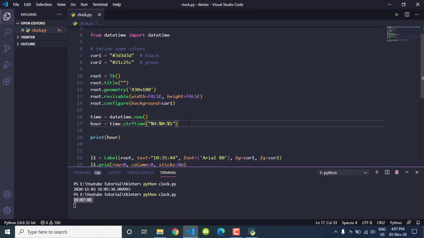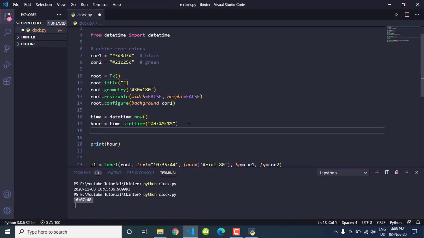So then after this we will get the weekday. Let us create one new variable and call it weekday. Today is Tuesday, so it is supposed to return Tuesday. Let us see.